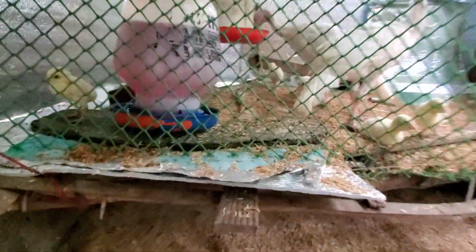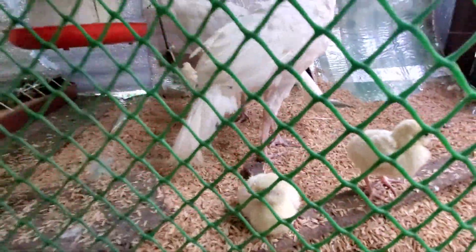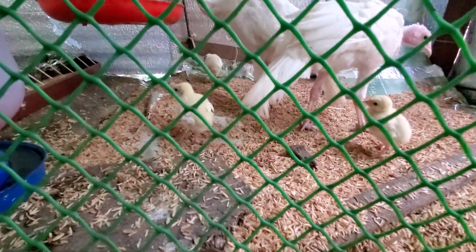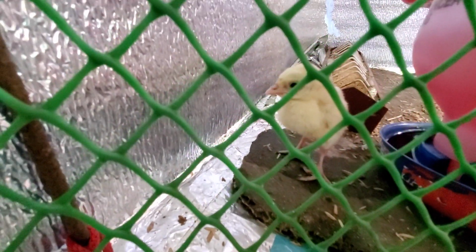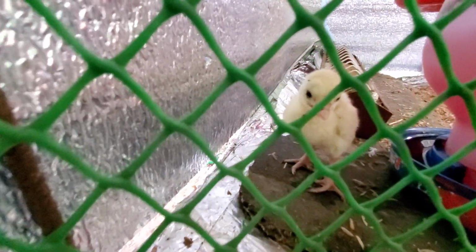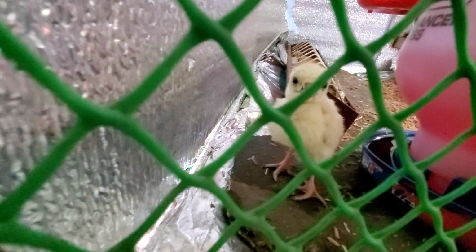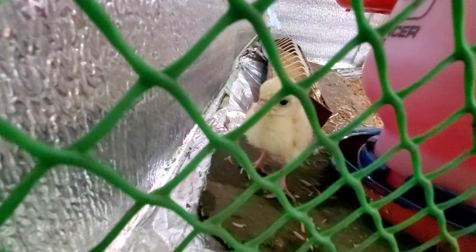It's so funny, these four, the small ones like this one, the original mama turkey hatched them. But this one, the one separate here, because the mama already left the nest, the duck of the neighbor hatched this one. So yesterday, the neighbor who is taking care of the turkey I have here gave me this, because he hatched.